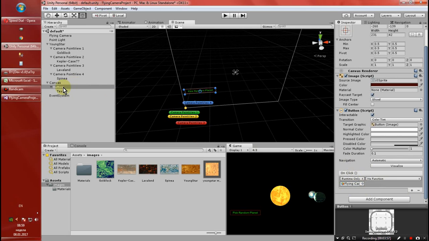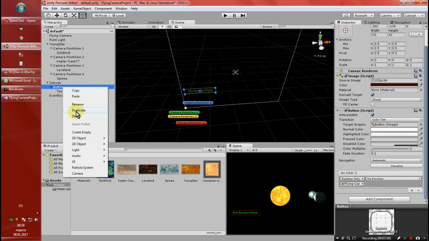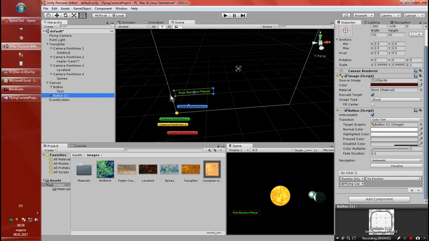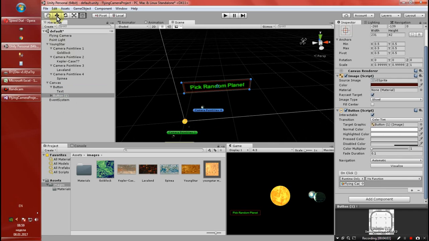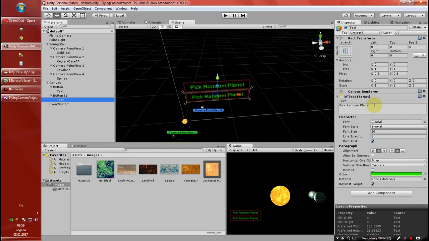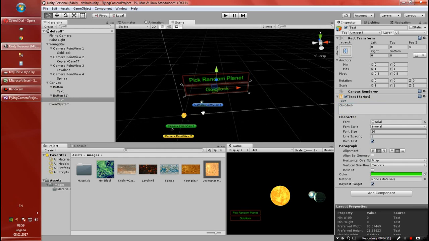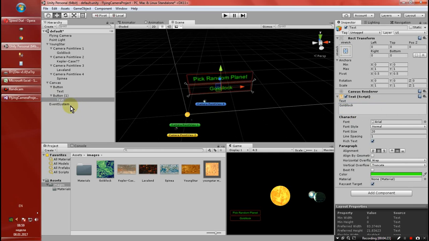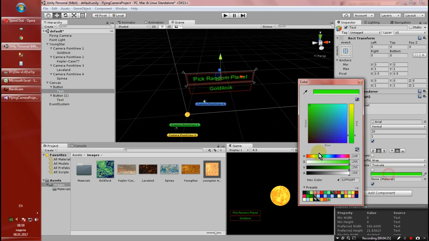and we're just gonna duplicate these buttons and this is gonna be Goldilocks, the green one. This text should be white.